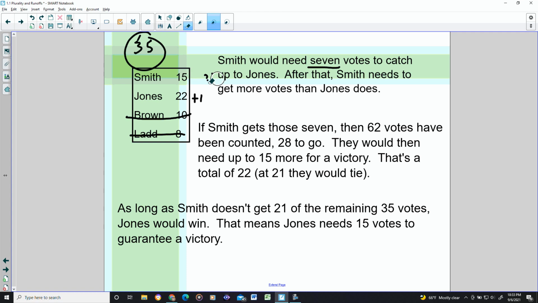So let's erase this here and show you. So if we have 15, okay, and we'll do this here, put this here. If Jones gets 15 more, he's going to now have 37 votes. Then there's 20 more votes. And it doesn't matter who they go to, Jones will be guaranteed a victory at that point. So that's really one way to look at it. There's several other ways that you can look at this, but it's just figuring out at what point do we guarantee a victory. And the key here to look at is a majority.